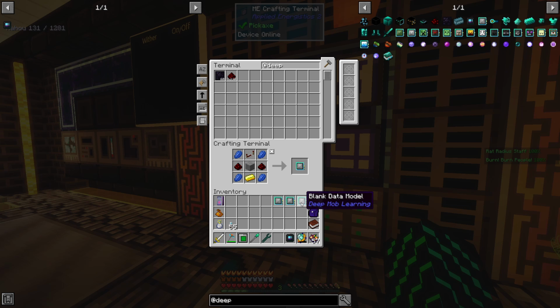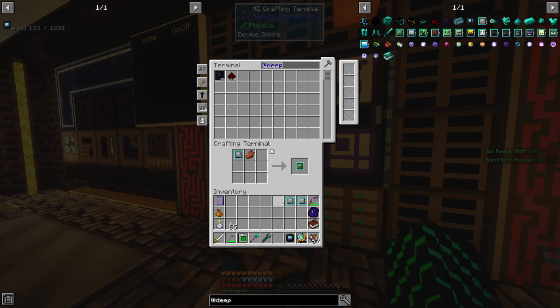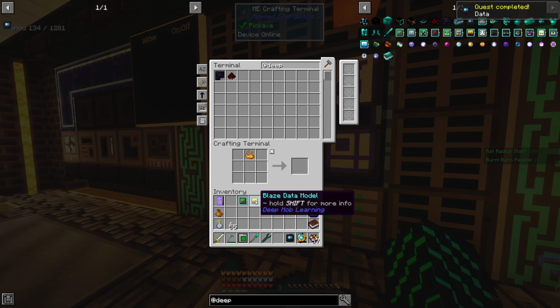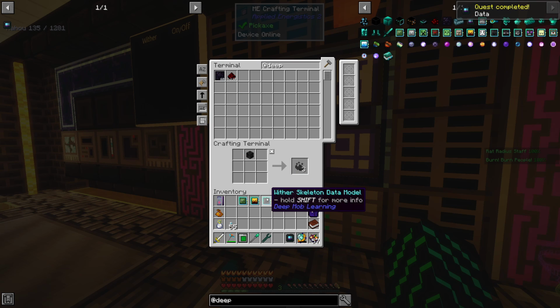In our case, we're going to need a blaze and we're going to need a wither skeleton. We're going to need to, you know, politely ask a bunch of those guys to leave our world as well. So we need all 3 of these. And normally they're fairly easy to make. The zombie is just rotten flesh in one of the blank modules. The blaze is just a little bit of blaze powder. So there we go. And then we need wither skeleton, which we can get right here.